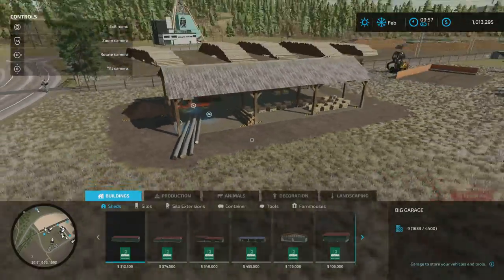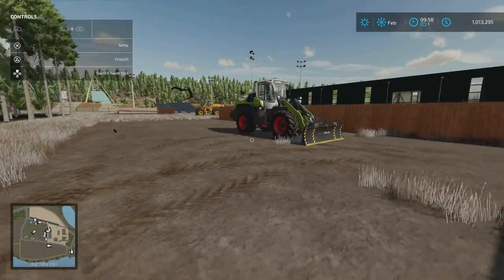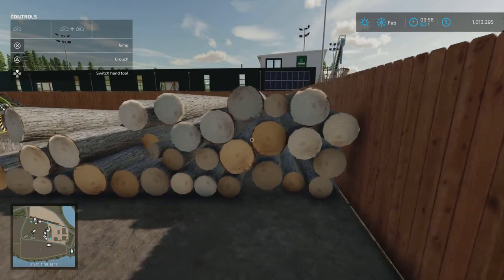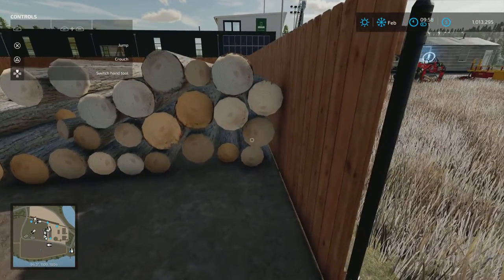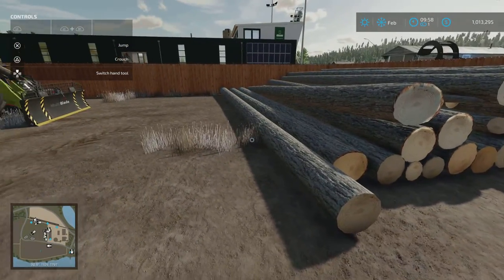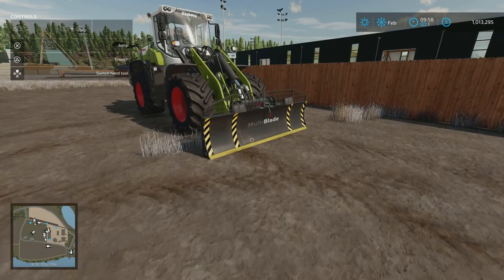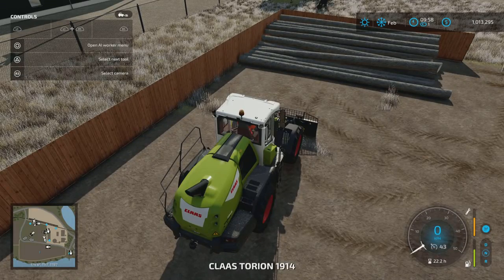So the log length is not critical for here. The log length is a lot more important for loading my log trailer. So I want to make sure that they're nice and uniform, stacked neatly, so it facilitates easy loading. So there you have it. Let's just turn this off quickly.